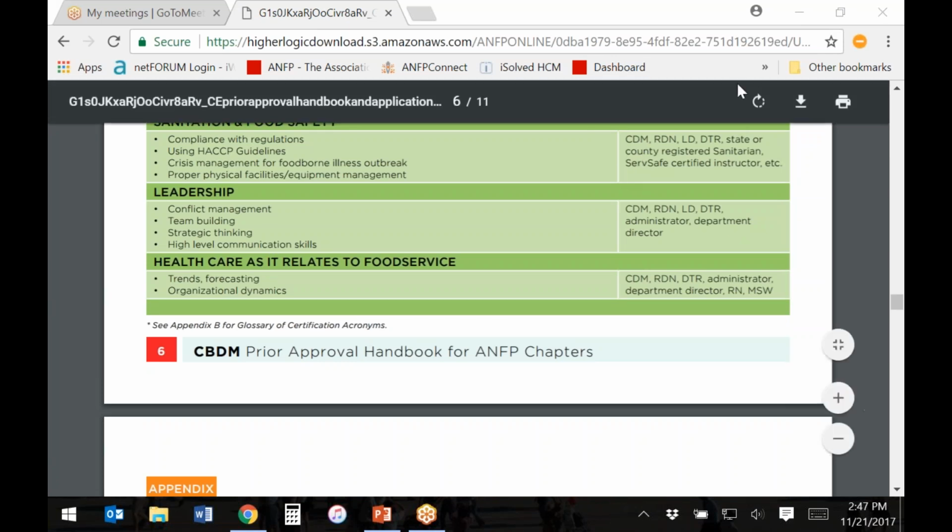What other questions do we have out there? Barb, what are some of the things that you're seeing when you see applications come in? Kind of a common error, if you will, where our chapters could use some help or some additional pointers? I think doing the math, calculating your continuing ed. Some of the agendas get a little tricky where maybe we're having a 45-minute program instead of a 60. If you have some odd times, since we do our continuing ed in 15-minute increments, make sure you're doing that math accurately. Because you can end up with a 12.75 because of the 15-minute increments.